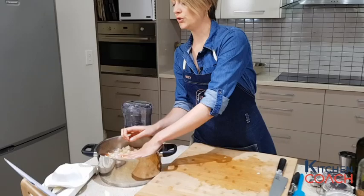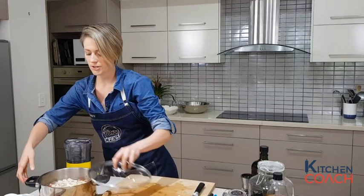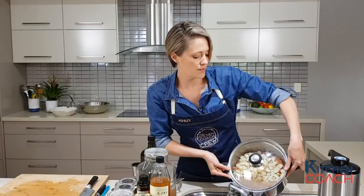So we did not even need that much water in that pot. We could drain some of that if we wanted. But we'll get that onto the boil straight away. Actually, I might do that just to show you the difference, and it will speed up the cooking. So I'm just gonna drain a little bit of that water away. There we go.